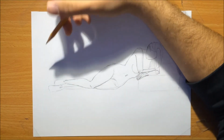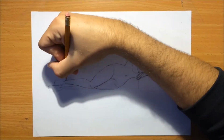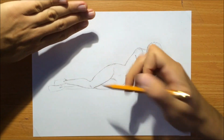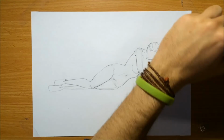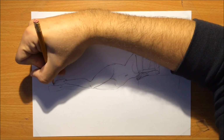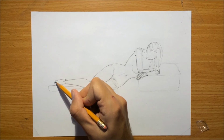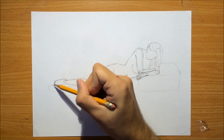Now for the feet, the important thing to understand is that this part here connects to the back part of the feet, but not to the beginning of the feet, not to the backmost part. So it's sort of like you have the feet, and this part of the leg connects like this, and this part connects here, not here, but rather here. So you do have that ankle in the back. It becomes more clear as you work on these things. So maybe what I said was Chinese to you right now, but hopefully you understood. Now I'm just going over the general shape of the leg, the foot, and I'm going to begin drawing these very gentle, small toes. And they are bent backwards, ever so slightly.